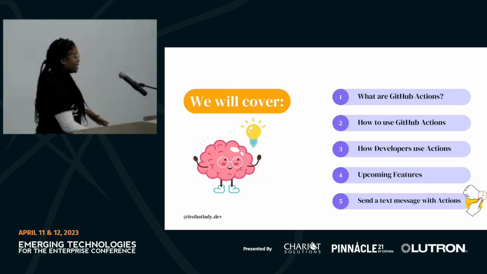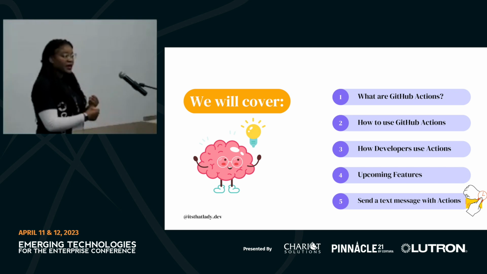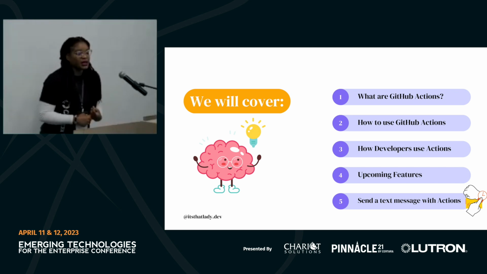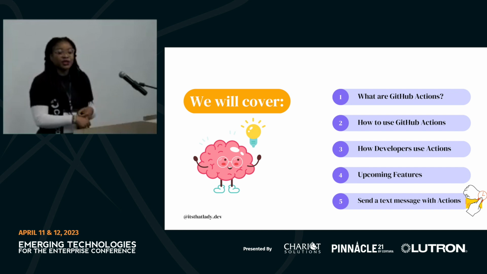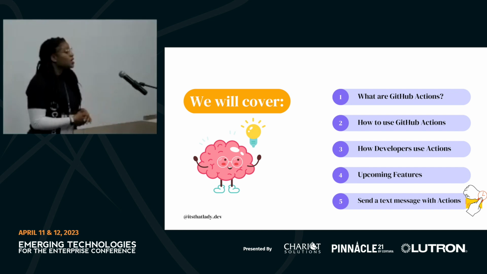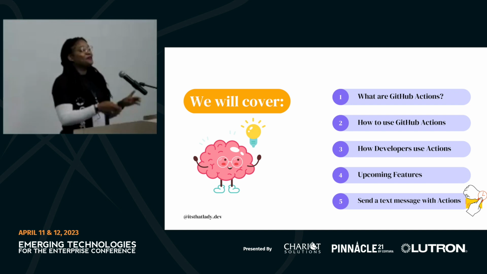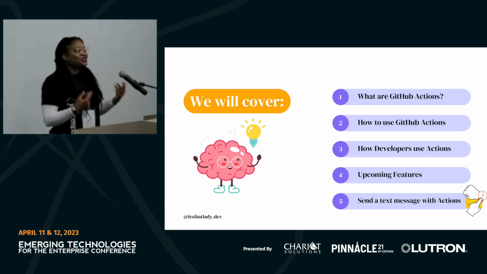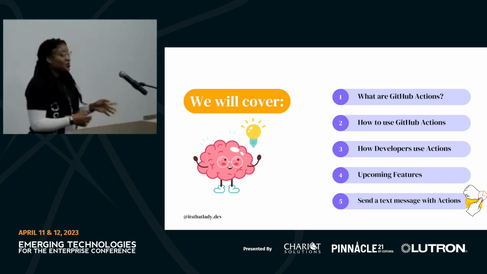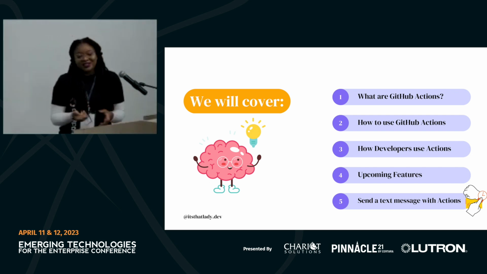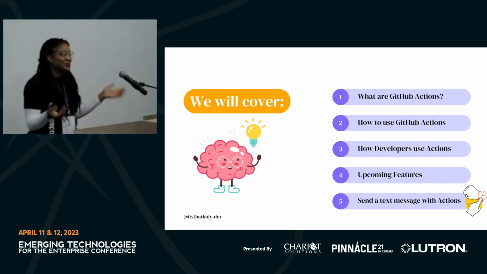So today, we're going to cover what are GitHub Actions, how to use GitHub Actions, how developers are using GitHub Actions in the wild, upcoming features of the Actions platform, and if there is time, we will try to send a text message using GitHub Actions. It worked last night. Let's hope it works this morning.